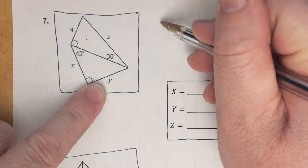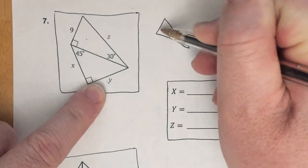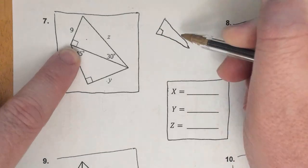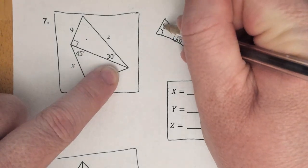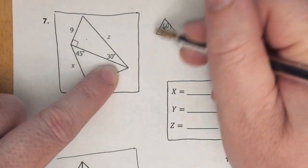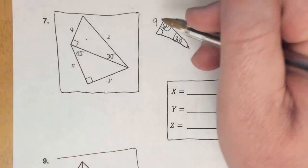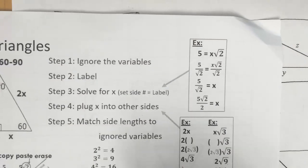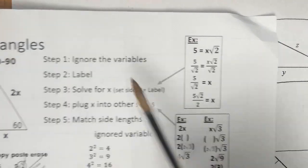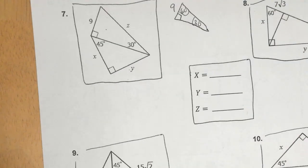So I'm going to draw a nice miniature version of it over here. It should look exactly the same. So we're going to only put the angles, which is 30, and the other angle would automatically have to be 60 to complete the 180 degrees, and the side number. So now, with our hot topics, let's follow our steps. Step number 1, ignore your variables. Perfect. We just did that because we didn't even bother writing them down.